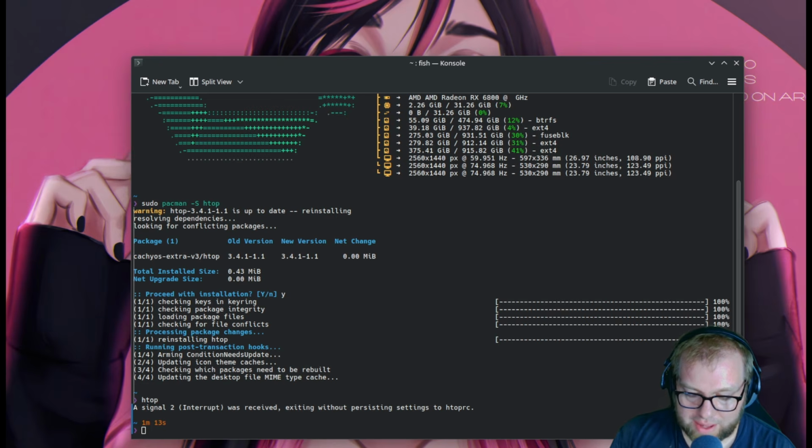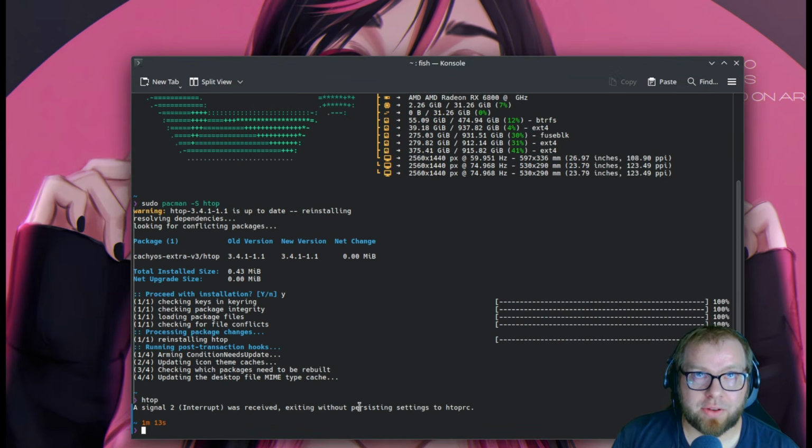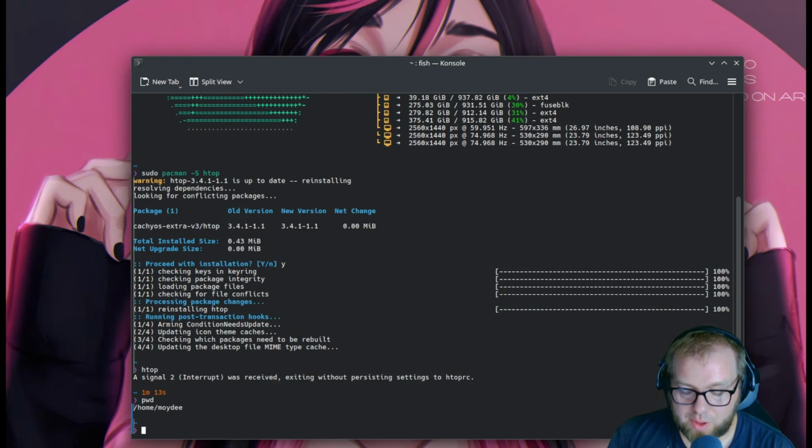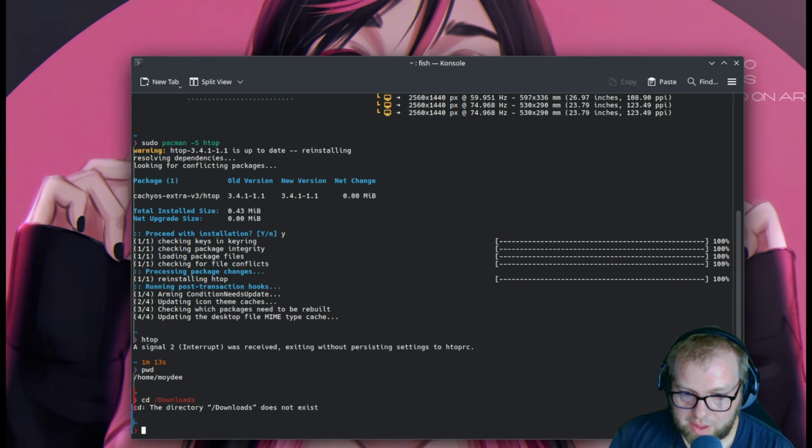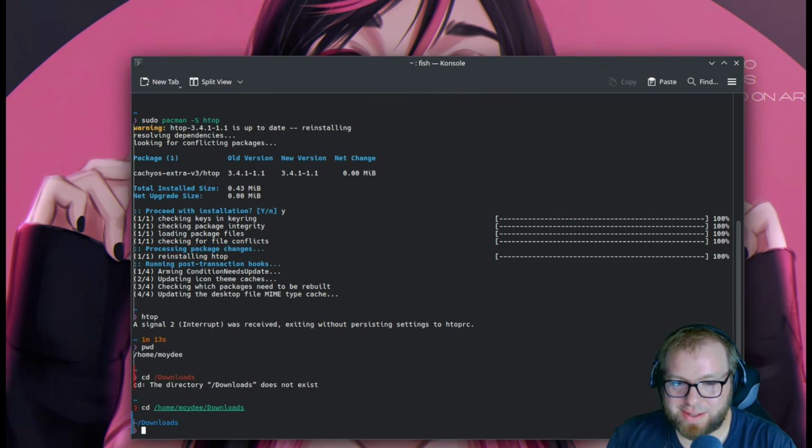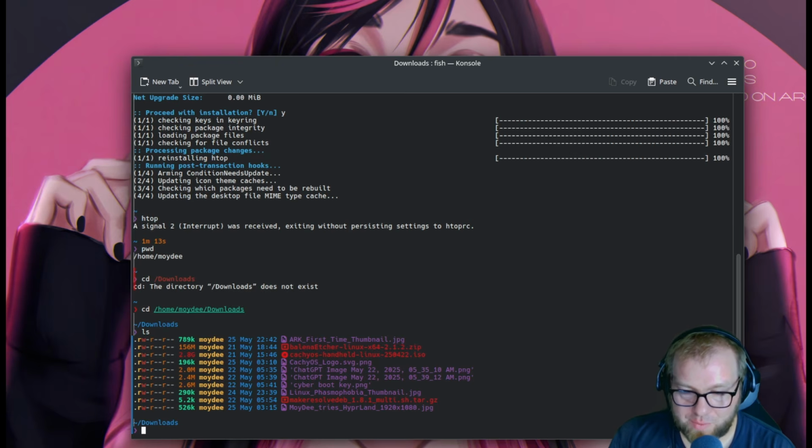All right, so we're going to do pwd, print working directory. Right, we're in Moiety, and let's do downloads. So cd /home, etc. There we go. Moiety downloads, and then we're going to do ls. We type in cp. All right, and then we'll select ChatGPT, just a random one, and then we're going to delete this because I've already shown this in another demonstration. So then we're going to do paste.